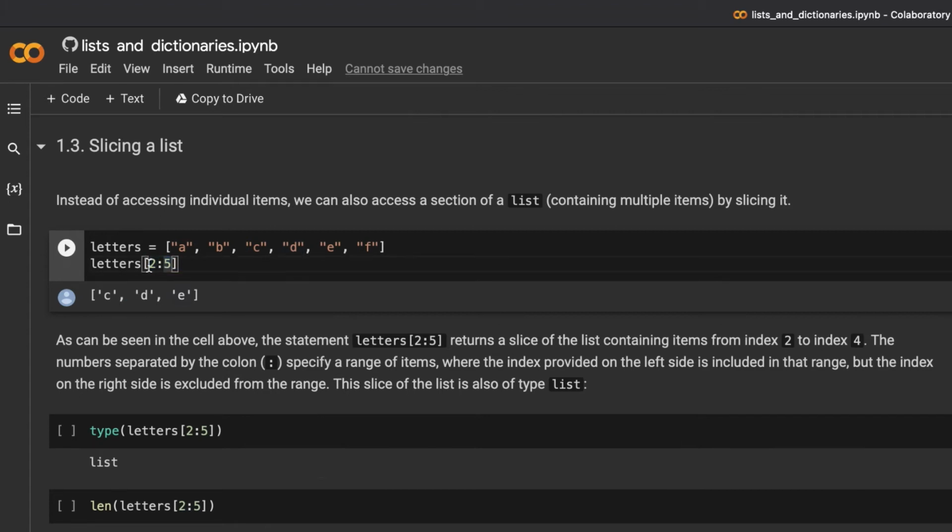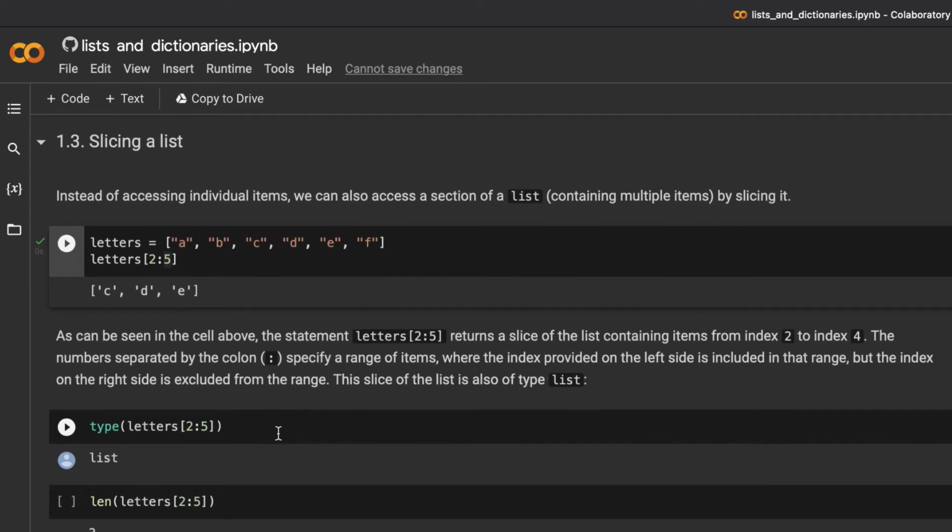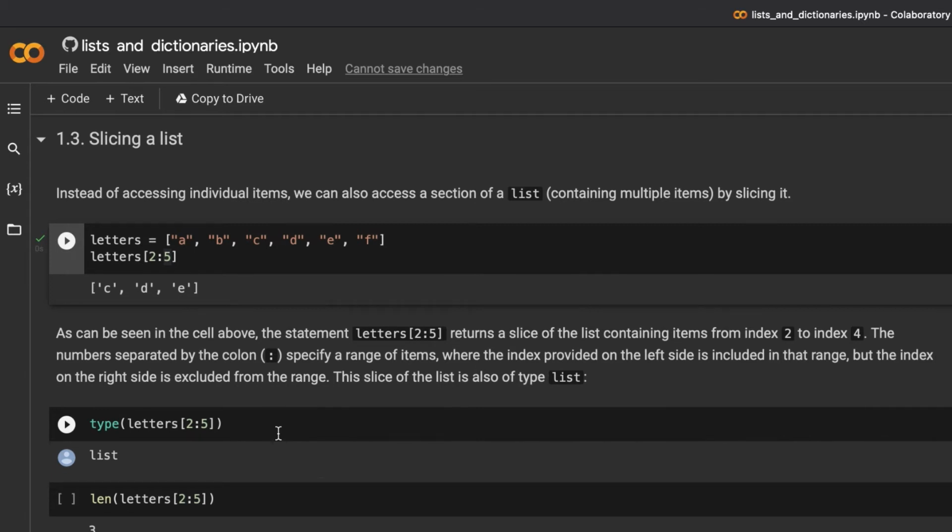So you see how it works. We basically tell Python where to start, where to finish, and put the colon in between. So yeah, let's run this code. And let's talk about some small features and caveats of that.